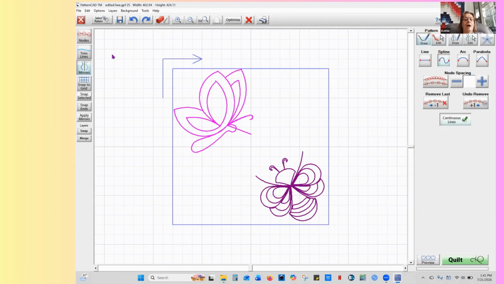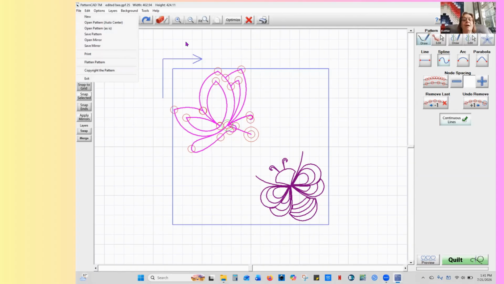So there's my line. I'm going to turn my nodes back on. And now this pattern did not have anywhere near the same number of nodes that this pattern had. I want to bring to your attention that when you see a pattern that had all kinds of nodes in it, it was either drawn with the nodes on method or it was flattened. A flattened pattern is where QCT, you can do that in this file feature right here. You'll see flattened pattern, and you would just select everything and say flatten pattern.